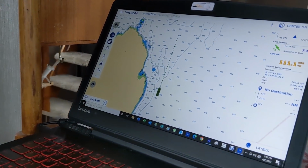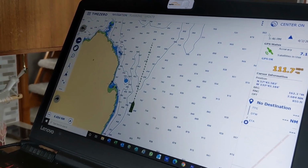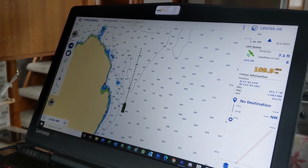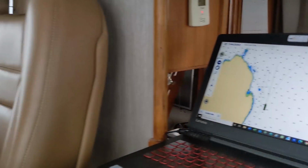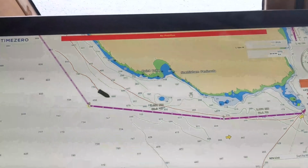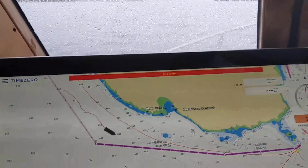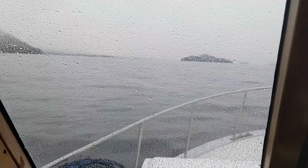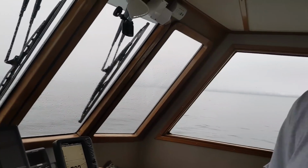So it's a good thing we have another set of time 0 with a separate GPS running right here. And this one seems good. 6 satellites, so we're doing good there. And thankfully we're somewhere where we kind of know our way, actually. And we have previous tracks, so that'll help. Well, the tracks only help if you know where you are. Oh, well, good point. But we can see out the window, so that's good. And we can always turn the radar on and navigate by that. And I suppose we can go ultra old school and dig out the paper chart. Just get your coordinates and let's plot them.